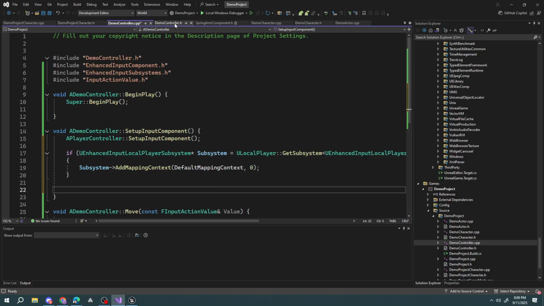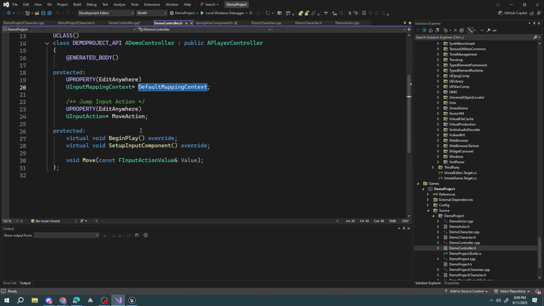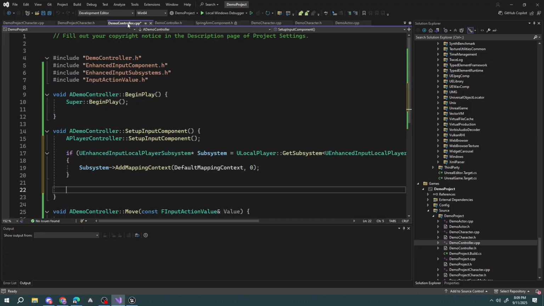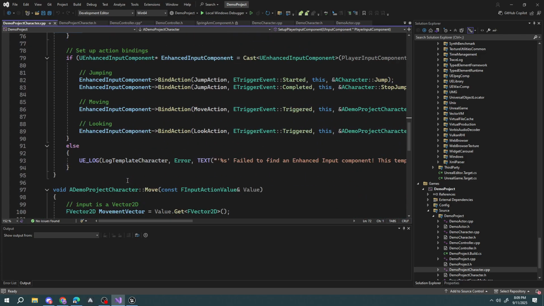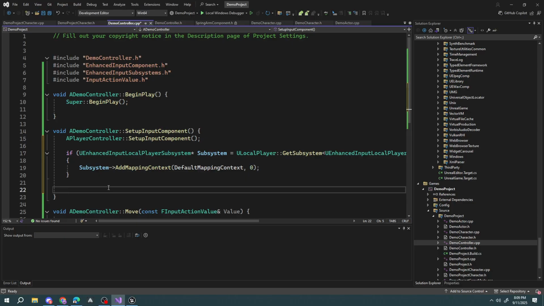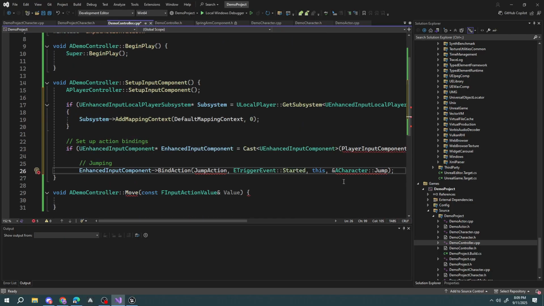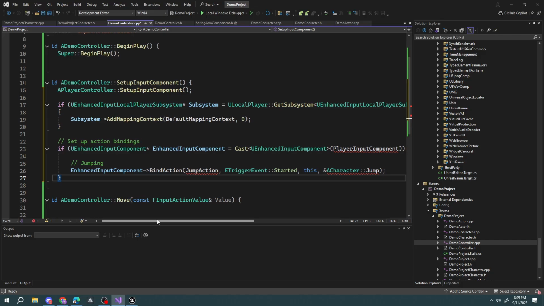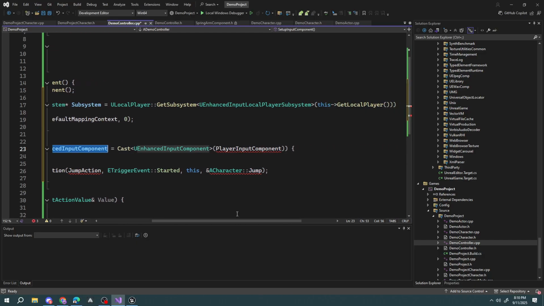Now we need to bind the input action, this input action to a function. Do I remember it? No. So I'm just going to copy this part and then I'll explain. So we're trying to get the enhanced input component.